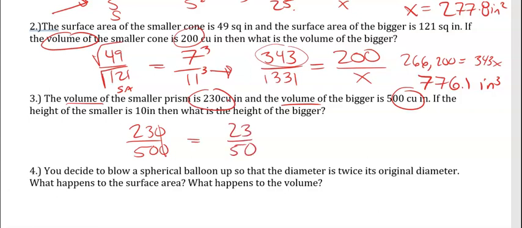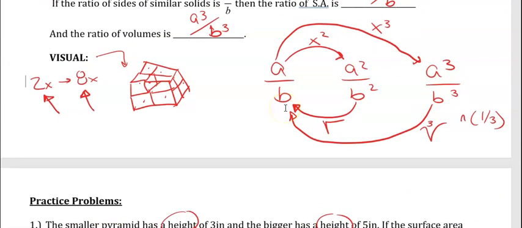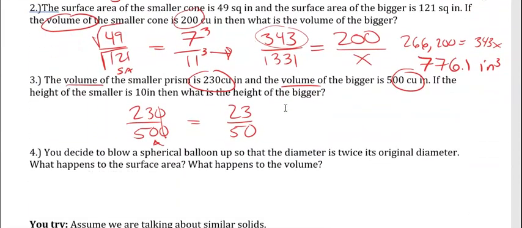The reason we math frac it is, in this case, what are we going to have to do to this ratio to get back to sides? How do we go from volumes to sides? We cube root it. Well, I already know that 230 is not cube rootable and 500 is not nicely cube rootable. So I reduce it and hopefully it becomes cube rootable. In this case, no, it does not. So all we're going to do is leave it as the cube root of 23 and the cube root of 50, because we are going from volumes to sides.